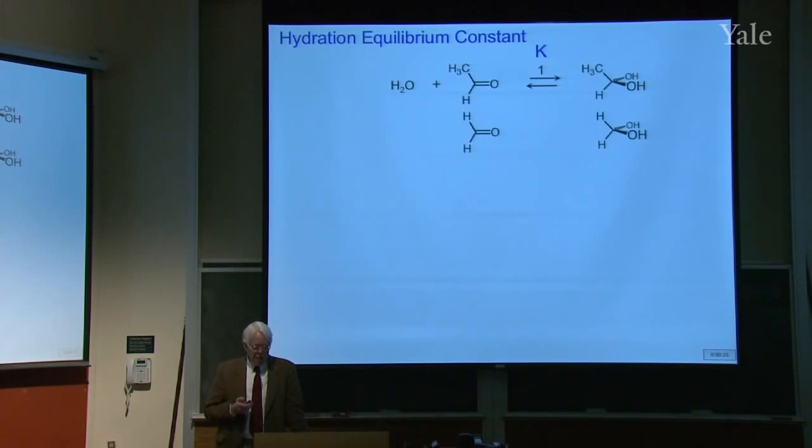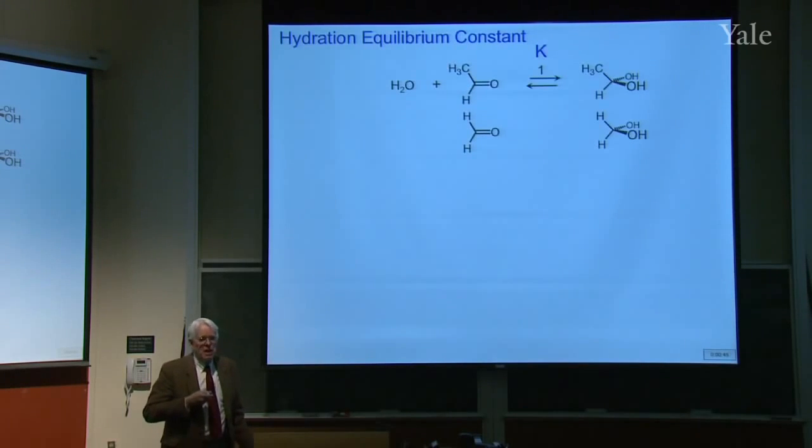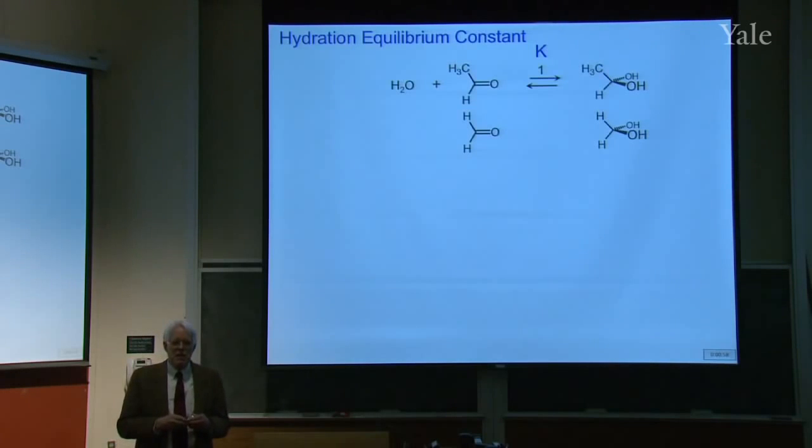Okay? So suppose we have formaldehyde. I want someone to predict for me whether this equilibrium constant is going to be greater than 1 or less than 1. Can anybody see any factors that will be relevant? Alex, can you see a difference? We want differences between this and this, or between this and this, that are going to make one or the other more stable and therefore change the equilibrium constant.